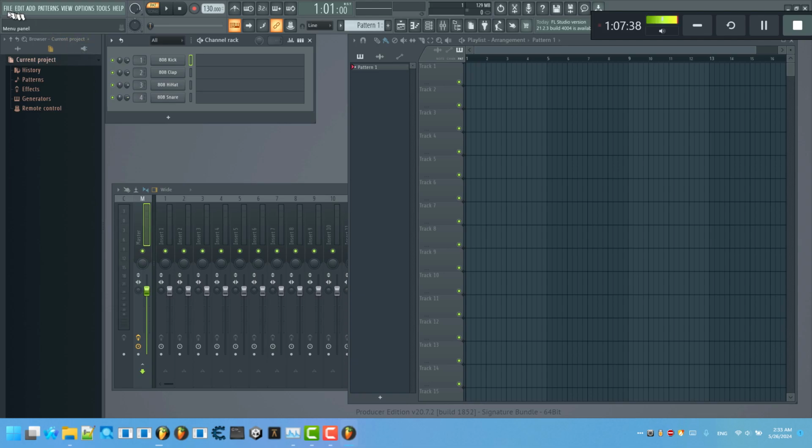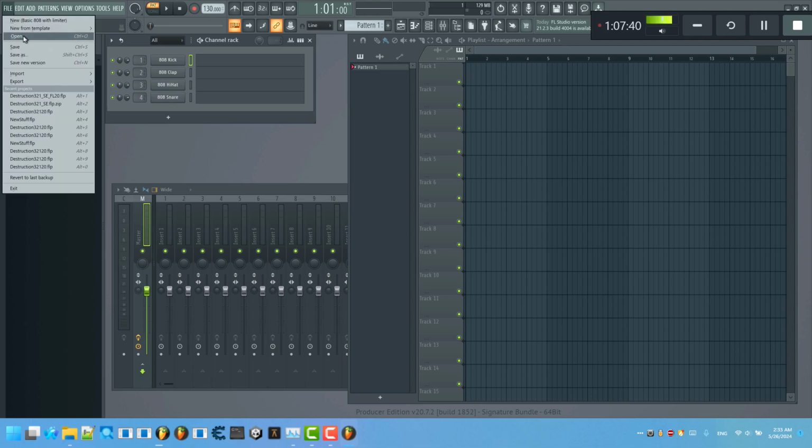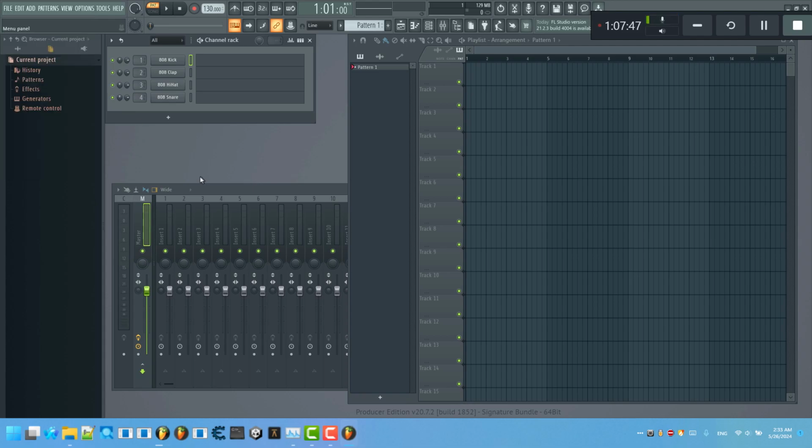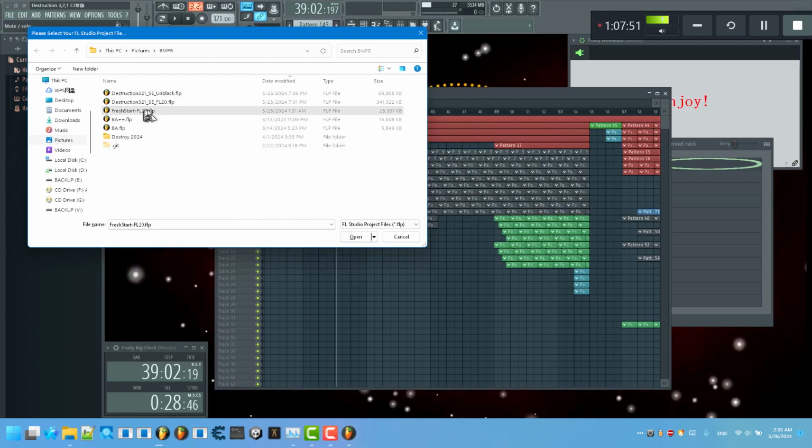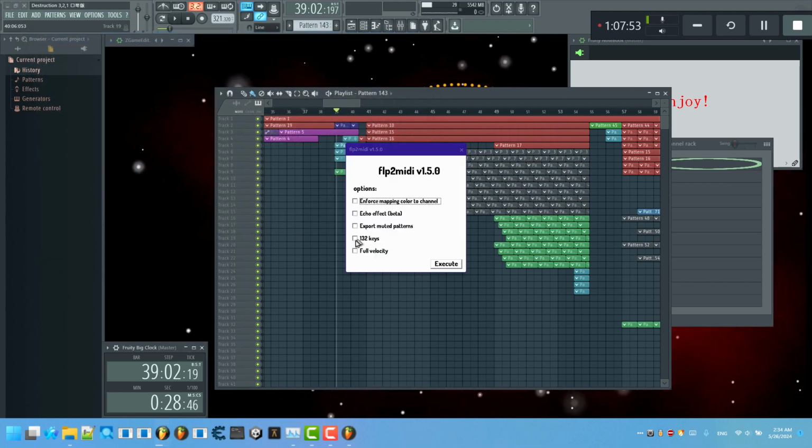All you have to do now is go to File, Open, choose the project you created in FL Studio 12, then Save As. After that, just feed the exported FLP file to the converter.